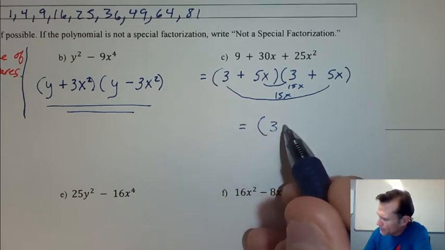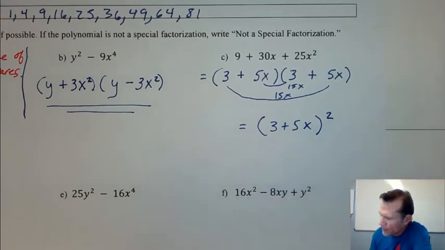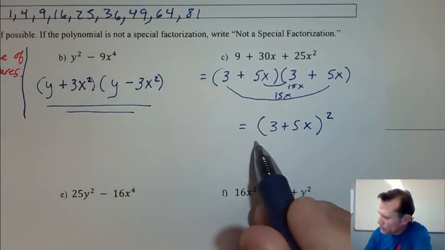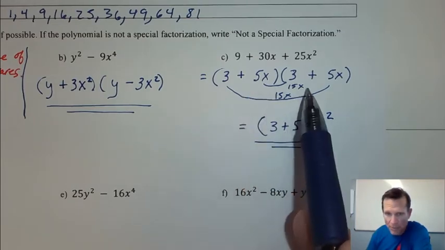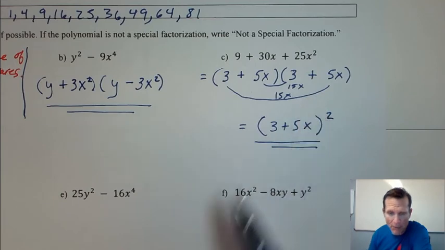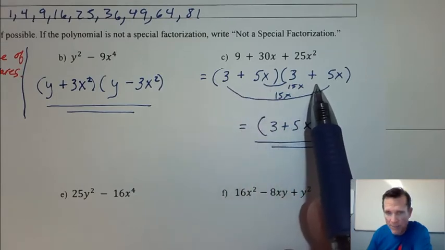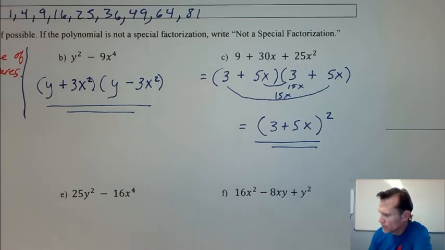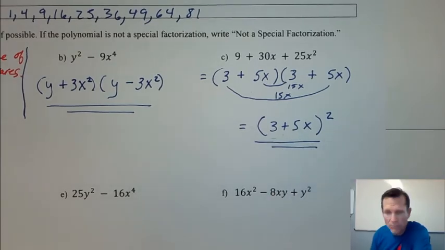some might prefer to write it this way. It's just a little fancier notation. It just shows you, hey, that's the rule of powers. If you have 5 times 5, you can write it as 5 squared. If you have the binomial 3 plus 5x times the binomial 3 plus 5x, you can write it as the binomial squared. Okay.